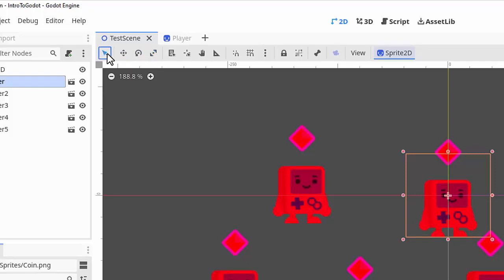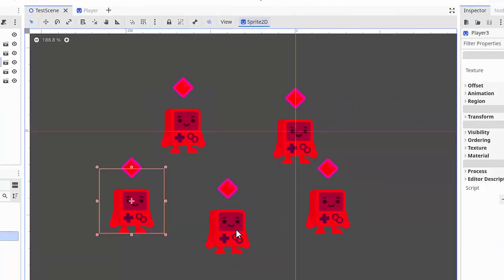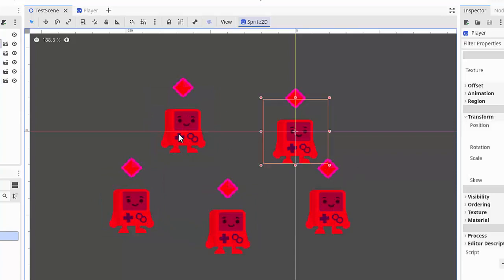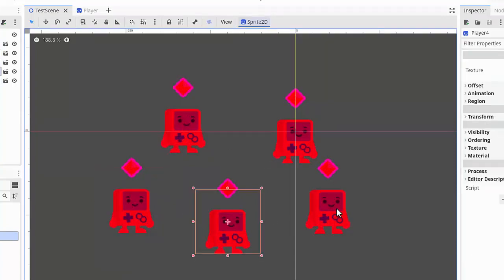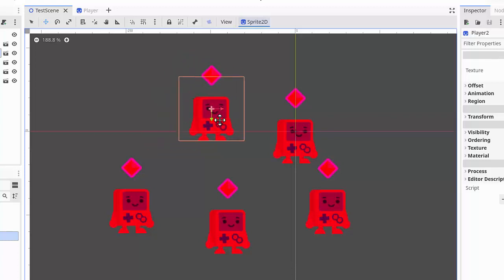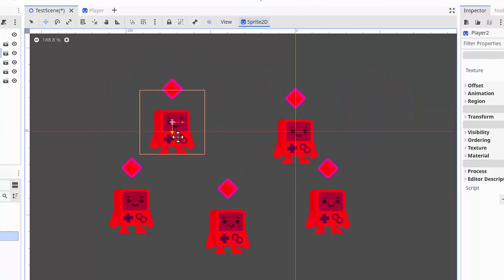And if I click the select mode, what this means is I can select a node whenever I click on it. As you can see, I can click on a node and it becomes highlighted. Now, with the select tool, we can then select a node, and then we can go over to the move mode, for example, and you can see that it changes a bit. We have now this little gizmo on screen which has 2 arrows, a red arrow pointing to the right and a green arrow pointing down. This basically means that we can modify the position of this node. So if I click and drag on it now, as you can see, I am now basically moving it around. So I can move it over here, move it over here.